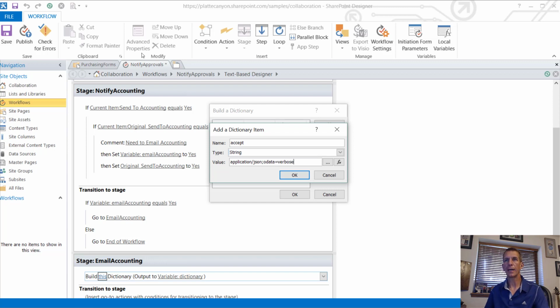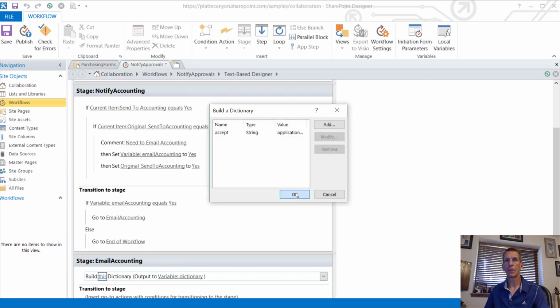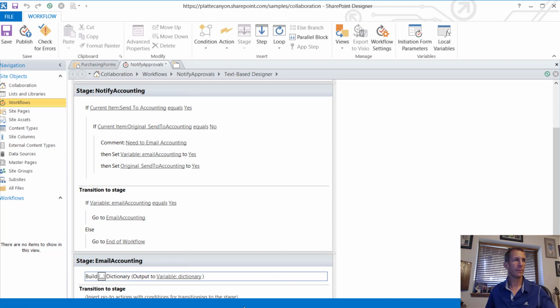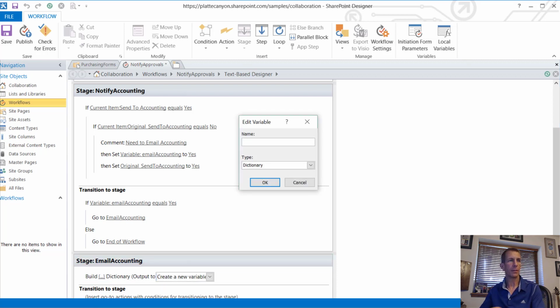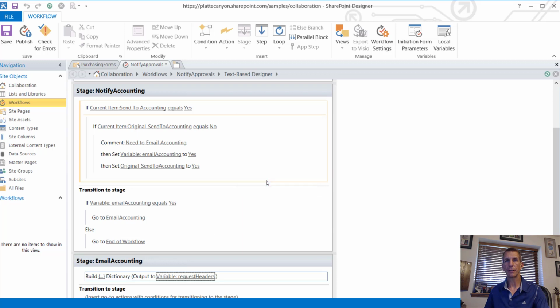Hopefully I won't make any typos on that. Okay. And then we have to tell it output, and what I want that to be called is request headers. So it gives us a dictionary like that.